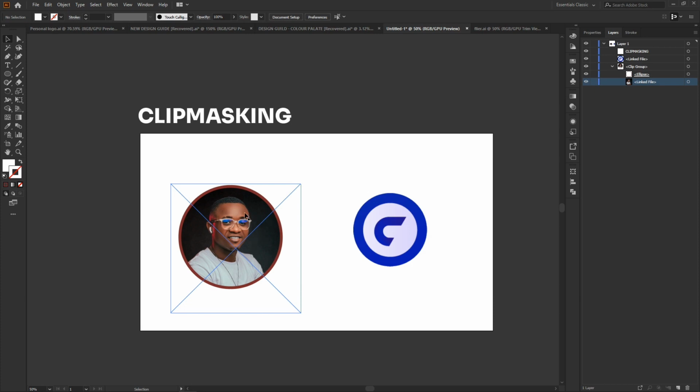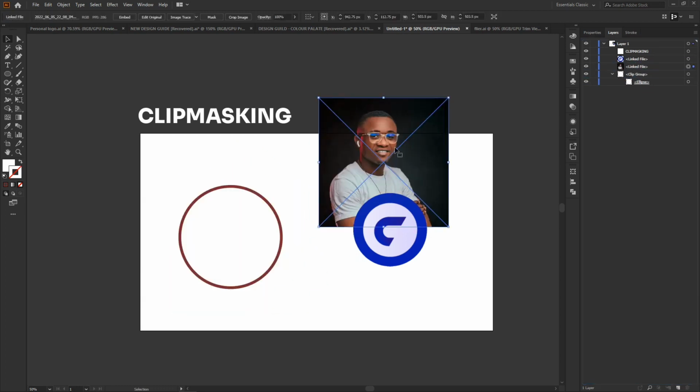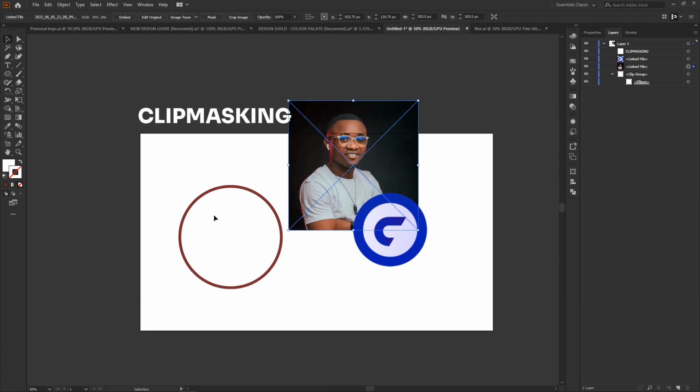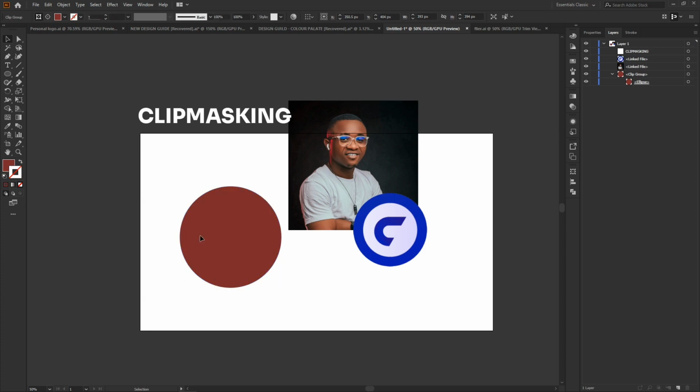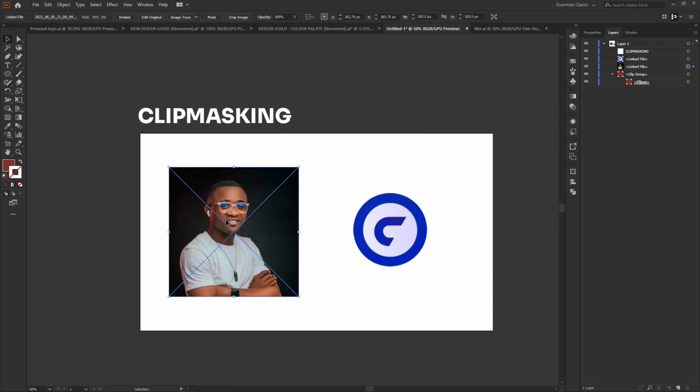So in this, we have an image, and this image is actually in a circle, but this is not actually the right shape of this image. Let's see what this looks like. So we're going to pull this image outside the shape, and we see that this image is actually a square. Now, assuming the circle shape, let's pull this to be the base color here. So this simply means that we are allowing this image to assume the shape of that circle.